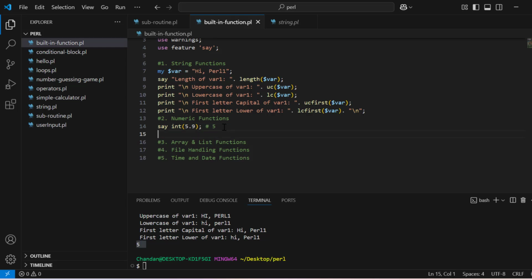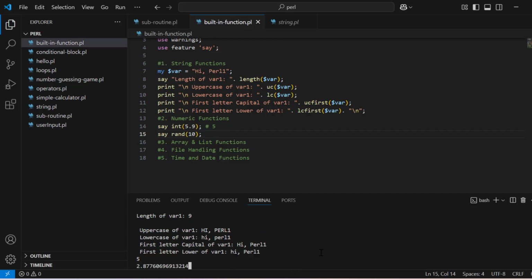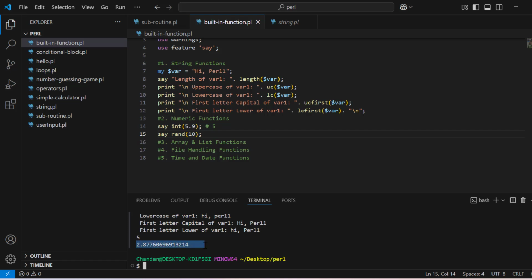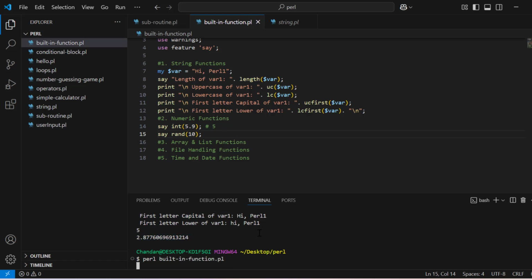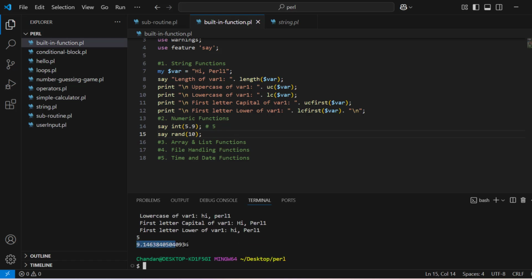Similarly, we have random functions. I'll use rand, and here you can pass a number. What it means is that we want any random number between 0 and 10. If I run it now, you can see we get some numeric value, but it will be between 0 and 10 only.